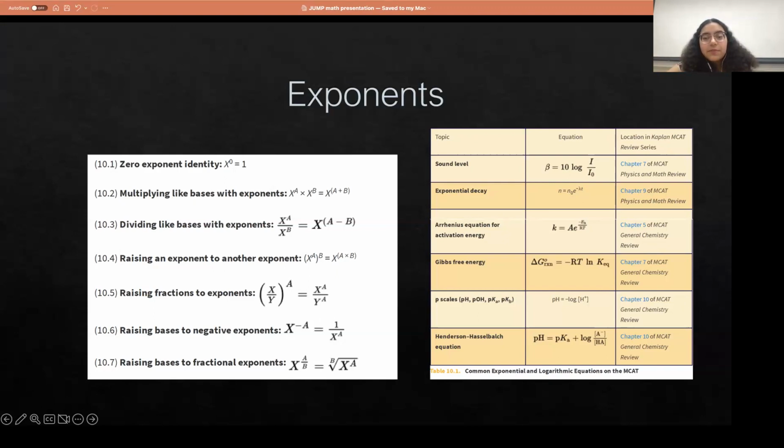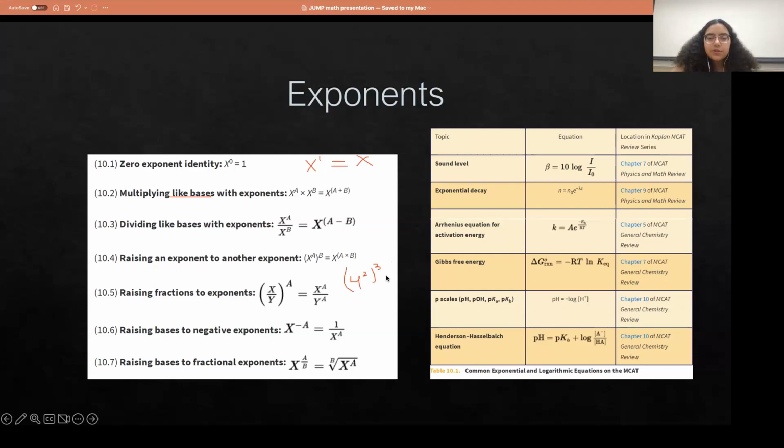And then in terms of the math side of things, some good things to note if you're dealing with exponents are these equations on the left side there. So zero exponent identities, anything to the zero is just one. Anything to the one is itself. So x to the one would just be itself. If you're multiplying like bases, so it's the same number on the bottom, these x's are the same and they have different exponents, if you're multiplying them, you can just add the exponents. If you're dividing, you can subtract the exponents. If you're doing an exponent and then another exponent, you can multiply those things. So like 4 squared and then cubed.